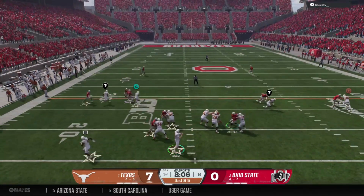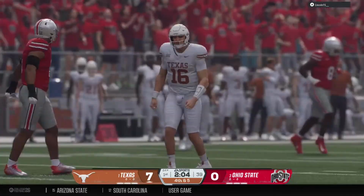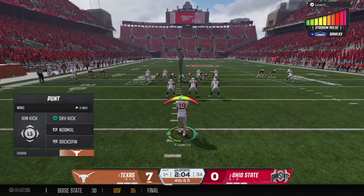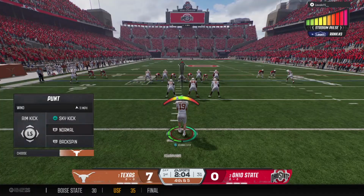Out of the gun now on third down. Can't hold on. A good defensive play brings up a fourth down. And I was hoping he'd be able to hold on to that football. That would have been a big play there on third down. Now big decision coming up here on fourth.